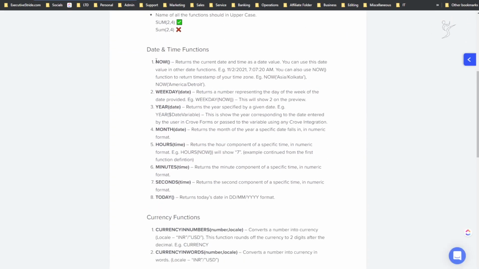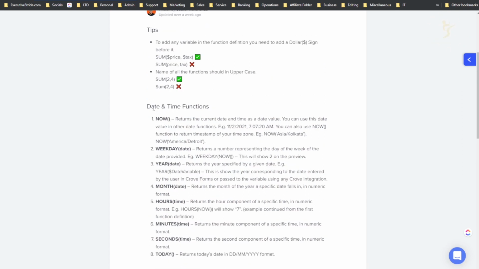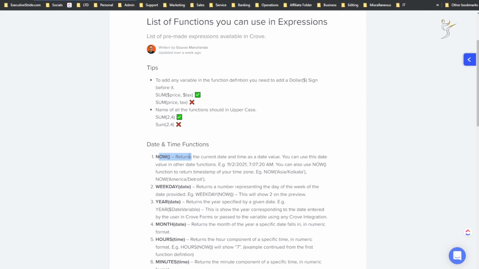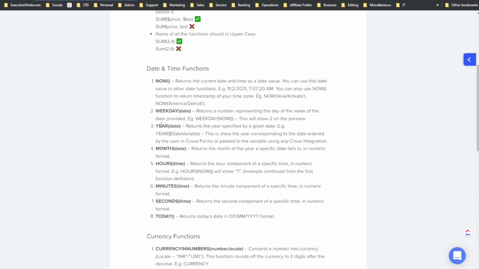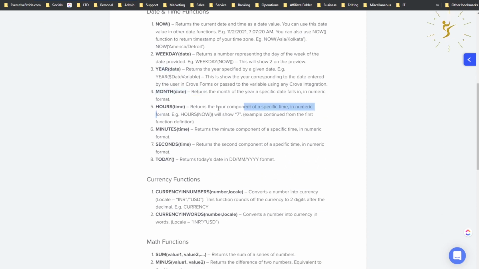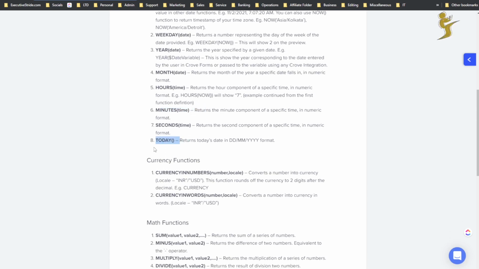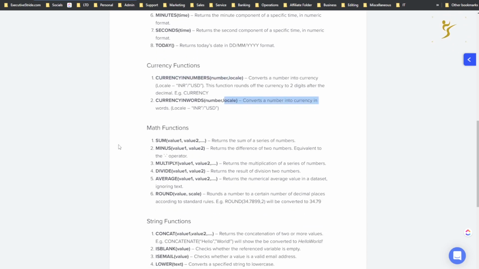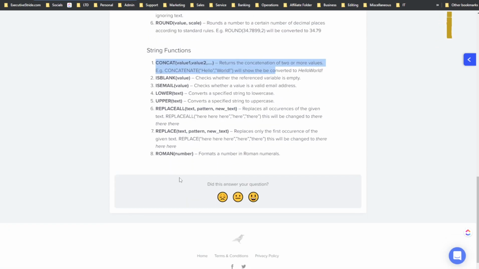Okay, so you can use expressions like now, weekday, year, month, hours, minutes, seconds, time, today, currency functions, math functions, string functions.